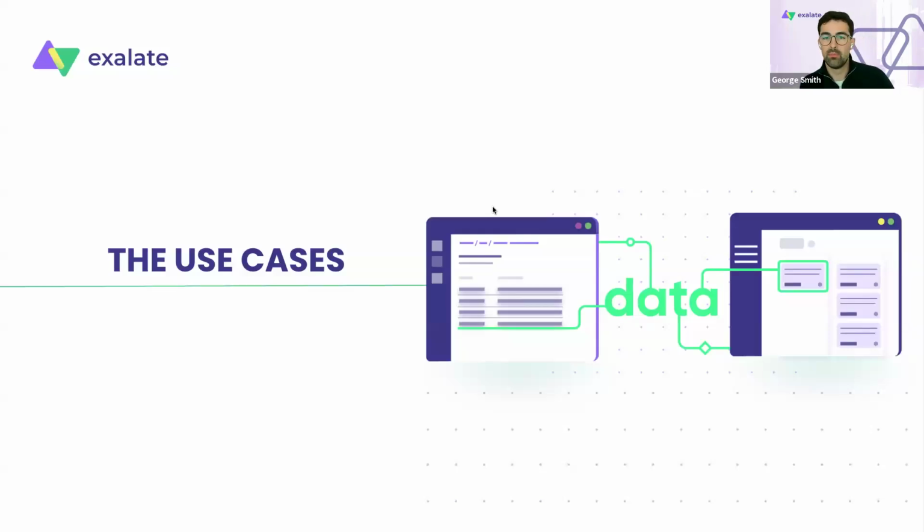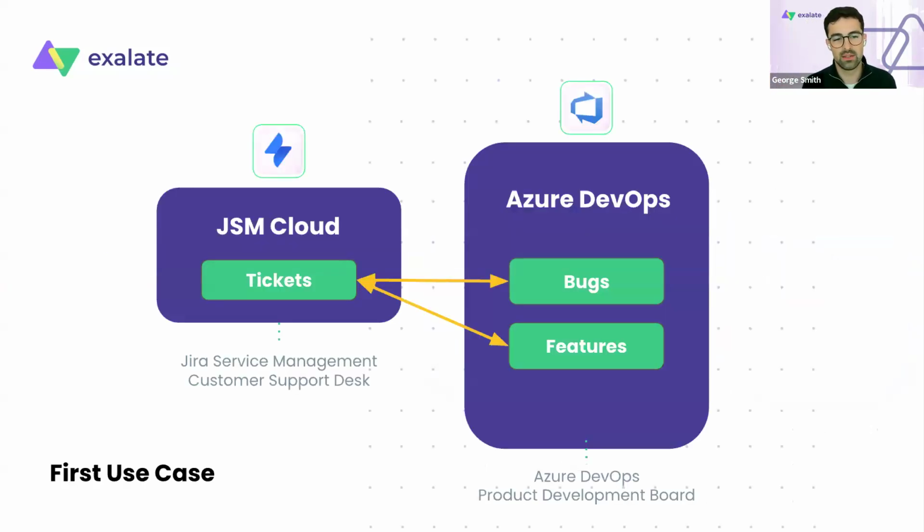The next point on the agenda is the use cases. So how can we actually implement this in organizations? What do we do day in, day out? It's a really popular use case that we cover. Naturally, you would have Jira Service Management as your customer support desk, and you'll have a flurry of support tickets being created in there. And then creating them as bugs in Azure DevOps is a prime use case. Usually that just stops, and when tickets get escalated in organizations to Azure DevOps, you end up losing visibility.